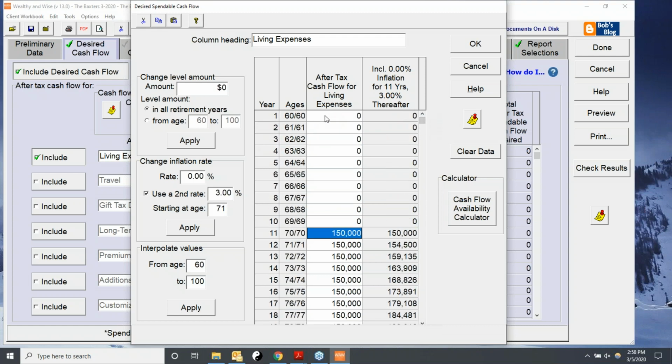And I set up the case assuming when they are still working in year 1 to year 10, they're making their money from business or work, and we're not concerned about their lifestyle needs. So I'm not doing pre-retirement cash flow analysis. The objective of this case is about what happens once they retire. Depending on your case needs, you could do from year 1. You could add 150 here all the way down, okay?